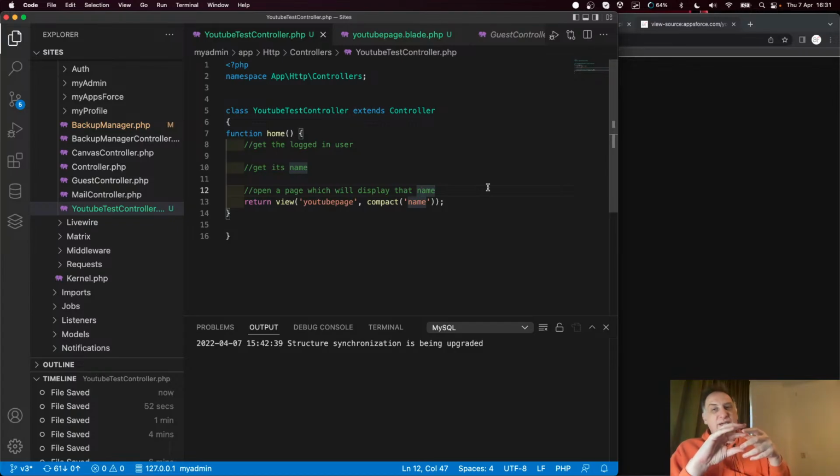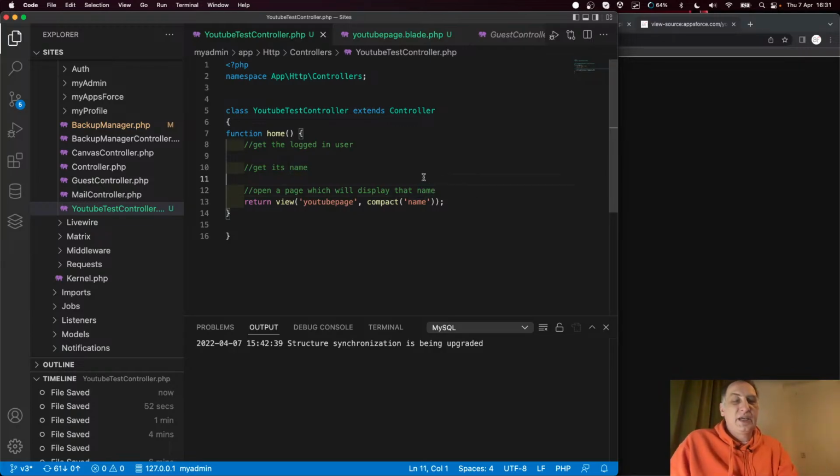I need to make that data, which can be in any format, an object, a string, an array, and so on, into some sort of form that that page will be able to read, because it is kind of half HTML, half PHP, half some blade stuff. So Laravel uses this function compact, and this is confusing.